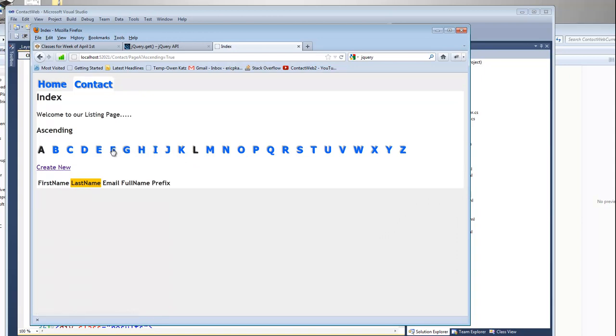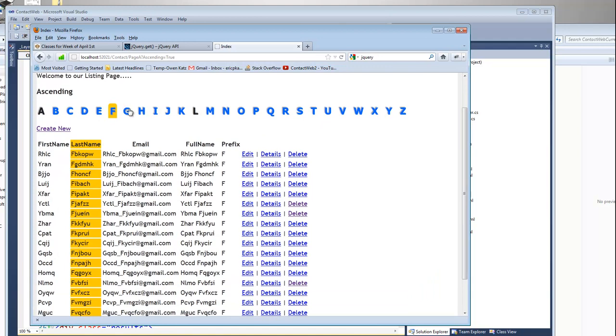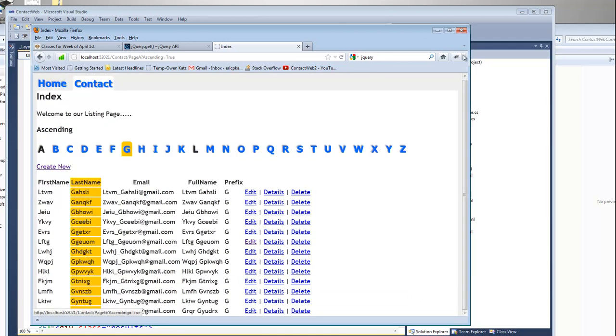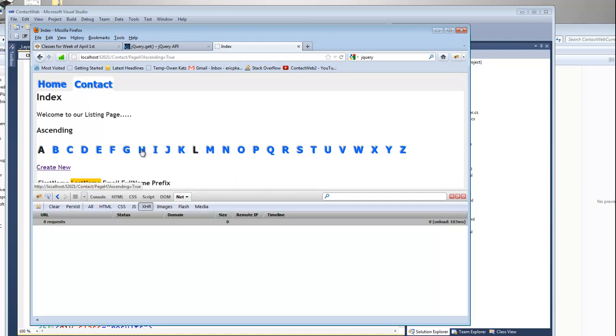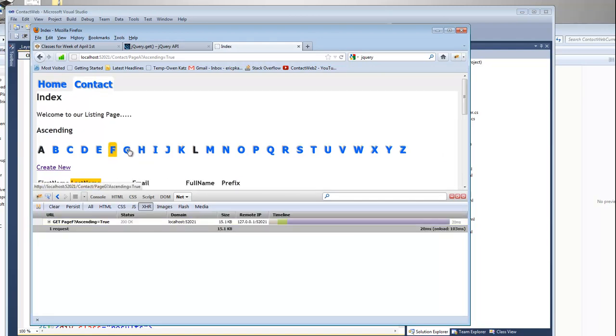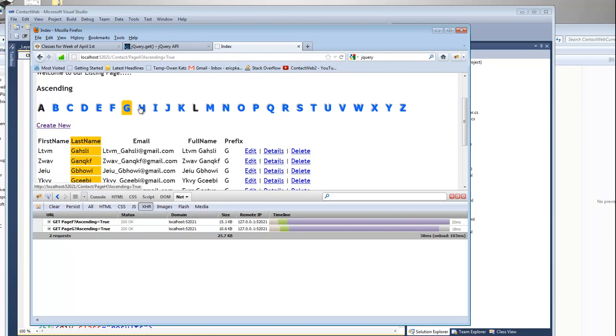See if I could replicate that. Here's F. It looks like it's definitely jumping. Here's F. Here's G. I don't know if I'm just losing it or what. Making an Ajax request.